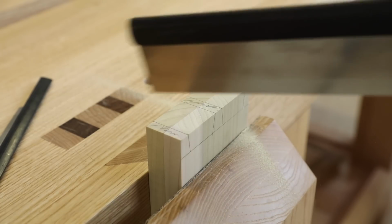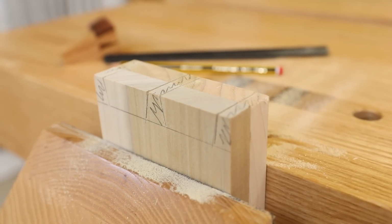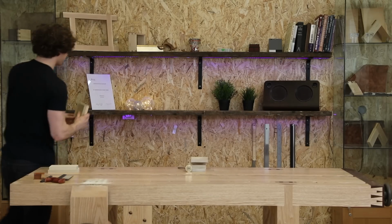And there you go, so you can imagine if I cut all those out, they're going to be exactly the same size. You're going to have a much better chance of that end grain being square, and it's made the process quicker as well. And there you go, so that is gang cutting.